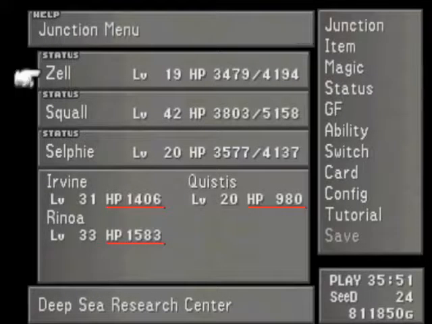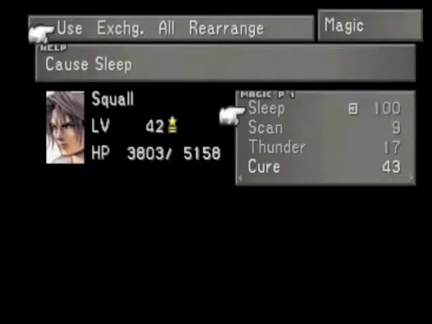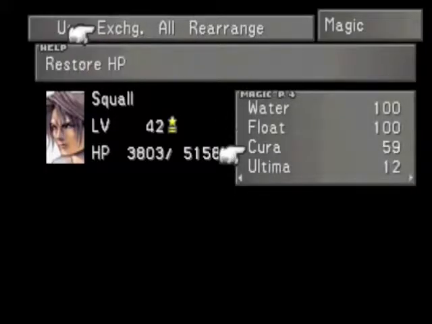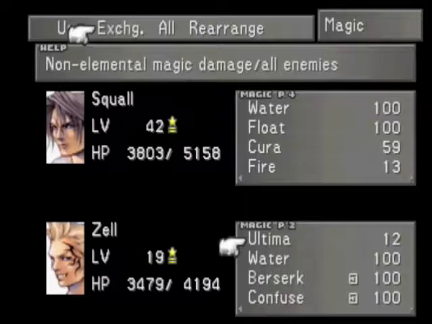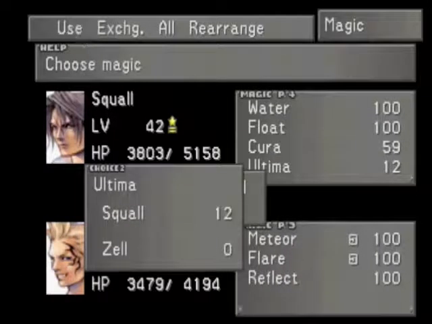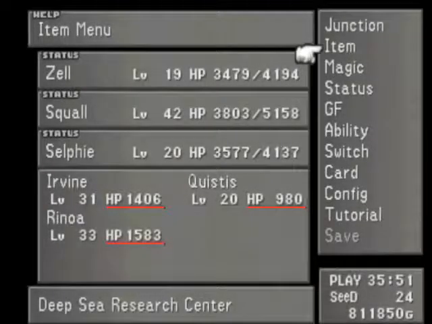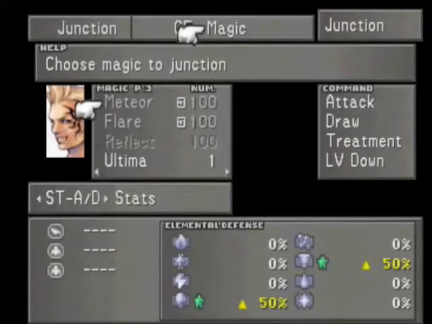What I am going to do, let's do the junctions slightly different. Actually, first off, let's see, Selfie's got 100 Ultimas, right? Now, Squall has a few, how many does he have, 12? So what I'm going to do is give one of those Ultimas to Zell. Just one. And I'm going to junction that Ultima to Zell's, let's see, should I junction it to his strength, or to his elemental defense? Right now I'll junction it to his elemental defense, but I may change that.